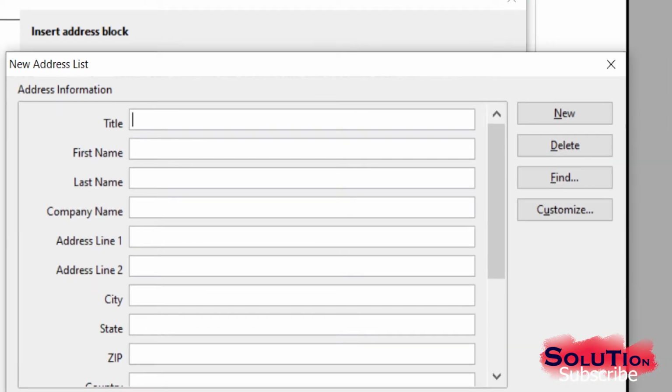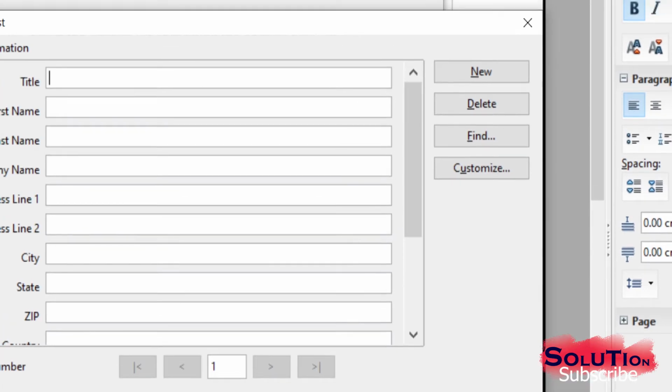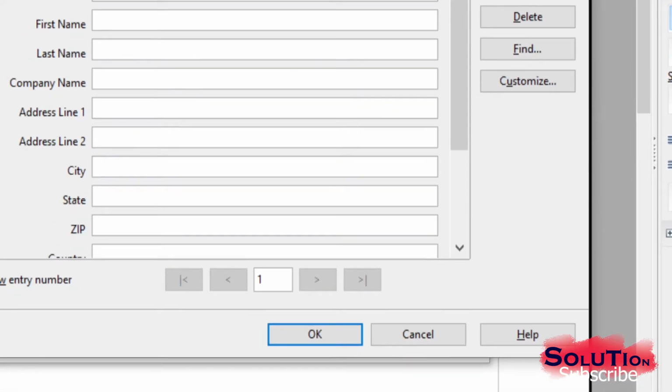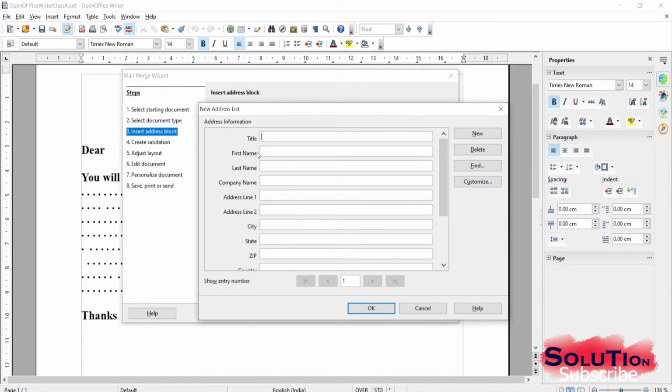All you need to do is fill up the form, then click the New button again, and once you have done this, you can click OK. If you are not satisfied with the fields that are available here, then you can change them also. So let me decrease the number of fields available here.